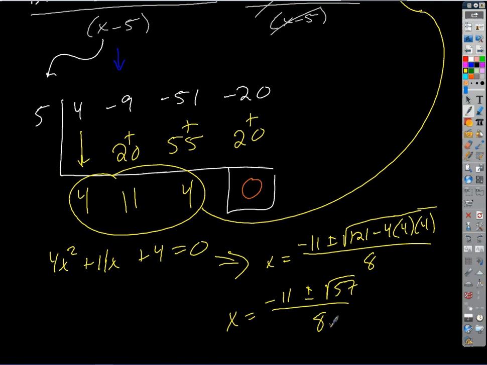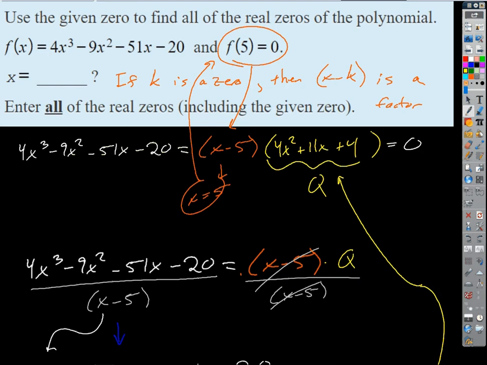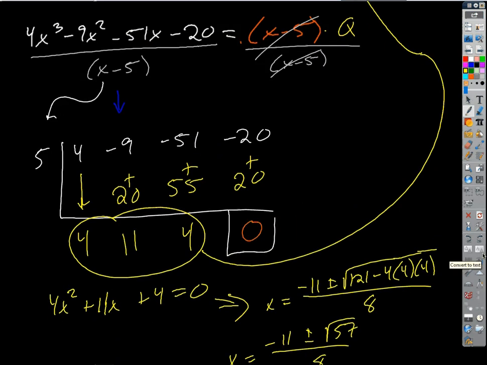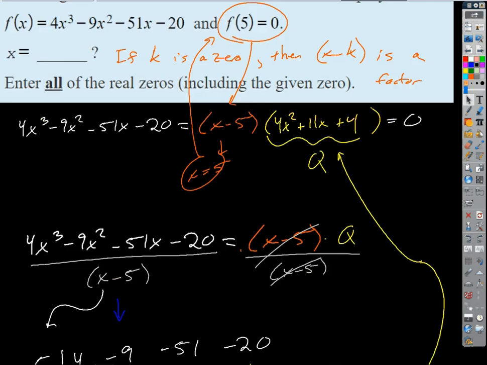There's a lot of stuff we went through here, but in doing a problem like this, we can be pretty efficient, right? We just know that if this is one of the zeros, to find the other zeros, I could have just jumped right into the synthetic division part, because that's the 0. So I know a 0 goes in the box. Those are the coefficients. When I divide this through synthetically, that's what I'm left with. And so that's the polynomial I'm setting equal to 0 to find the other zeros, right? I just kind of reviewed the whole theory behind this, but when you're doing these problems, you can be pretty quick about it.